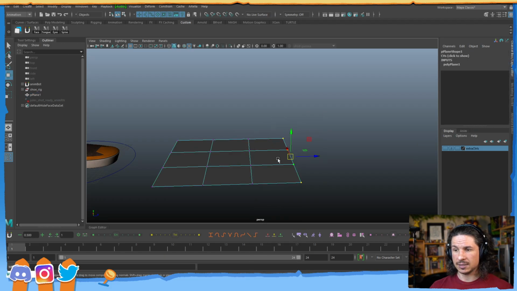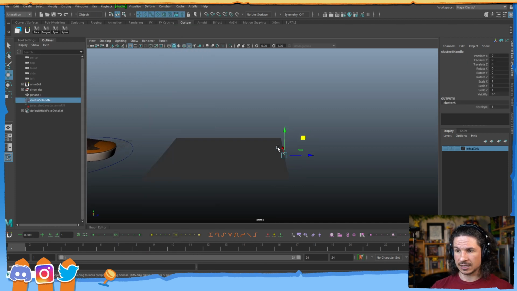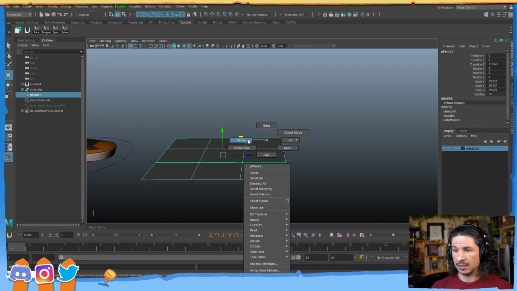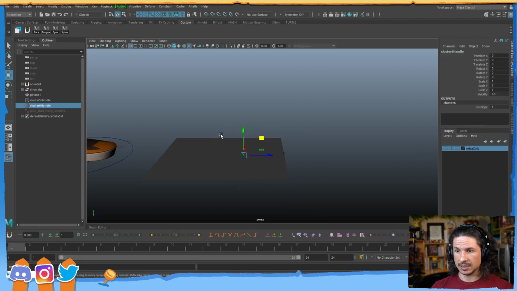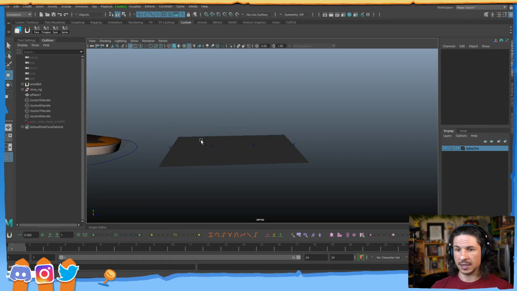Now, I want to be able to control all of these vertices together so that I can create kind of a cloak effect. So I'll take all of these, go to deform cluster. So that's going to control that first edge of vertices. Vertices here, cluster, cluster, cluster, like that.